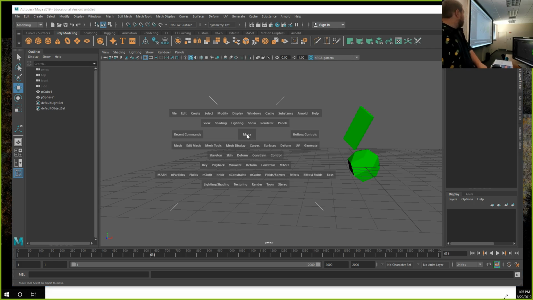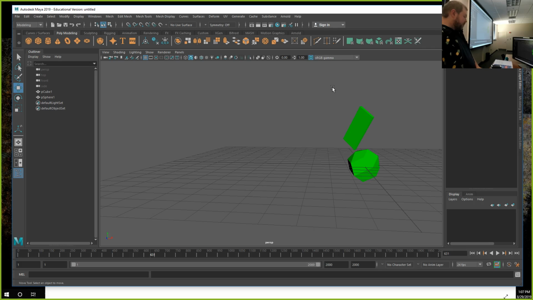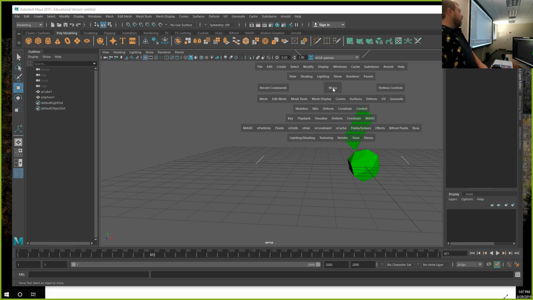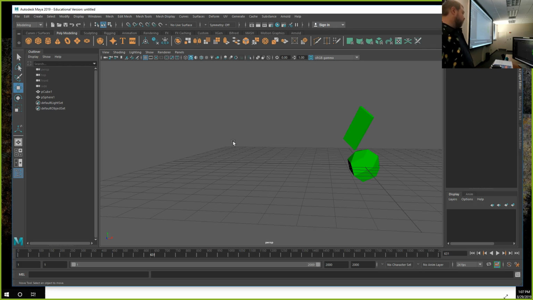Okay, so this is our entire menu wherever our mouse is. If I move my mouse over here, it'll automatically bring up my entire menu. We call this a marking menu. I'll come back to the marking menu in just a second, but instead of pressing and holding your space bar, I want you to tap it.